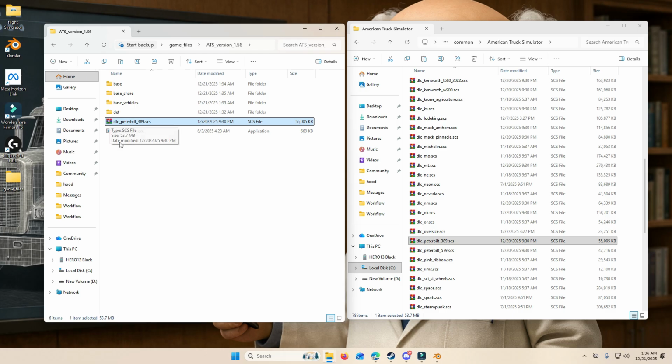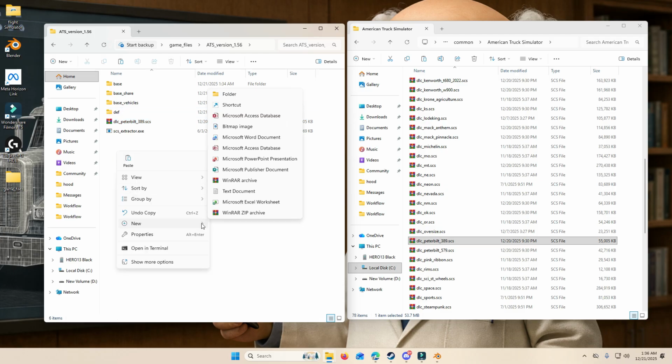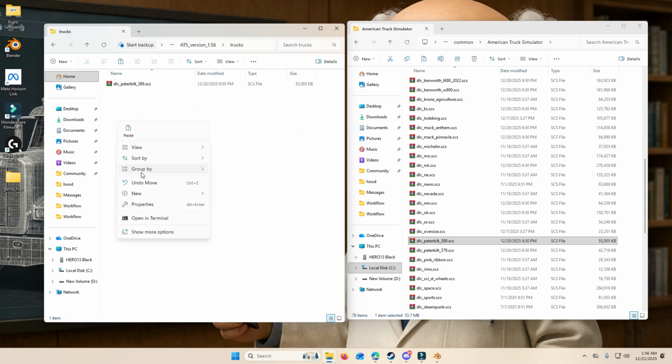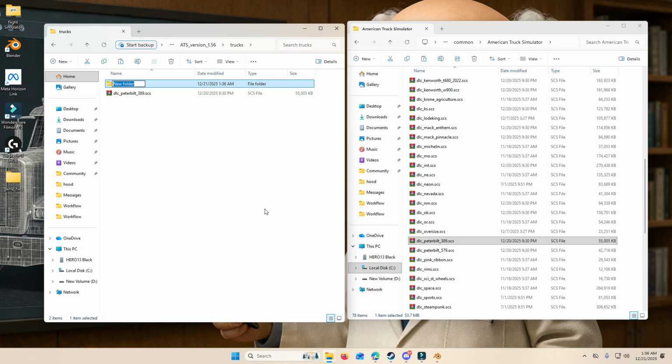And then what I'll do, and it's very important that you understand, you need to keep all your files organized. It's a whole lot easier to do modeling because you'll be working with a lot of files, and the better organized you are, the easier everything's going to be. So I'm going to create a new folder and just call it trucks. And then I'm going to move that DLC into trucks, and then I'm going to create another folder and call it Peterbilt 389.